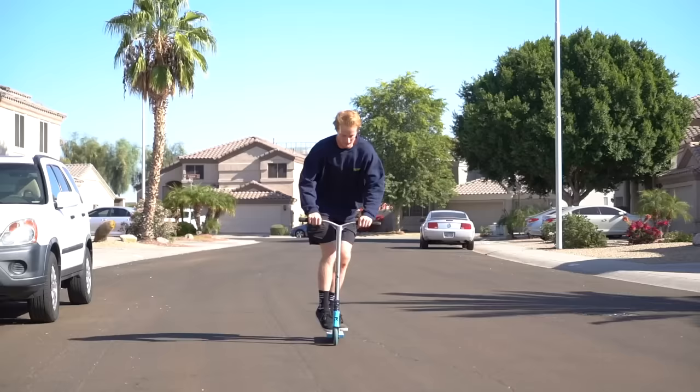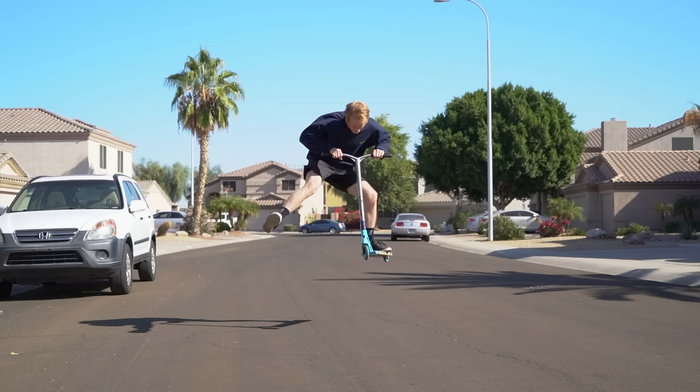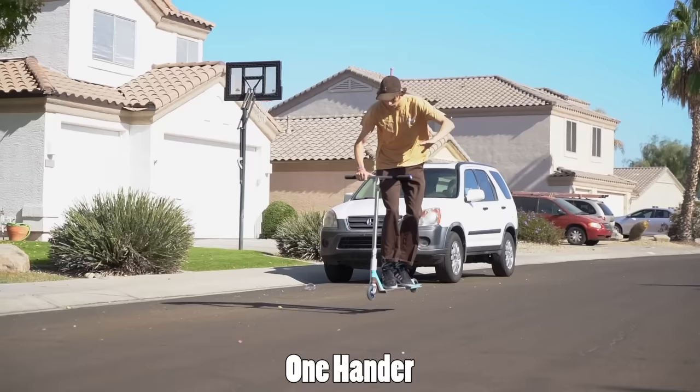The one footer is a really fun trick to mess around with when riding with friends or hopping off curbs. All you have to do is do a bunny hop and kick your foot out nice and steezy. You can use either your front foot or your back foot — I personally use my front foot, but it comes down to preference. One tip: make sure when you kick your leg out, your leg is completely straight to give it that extra style.